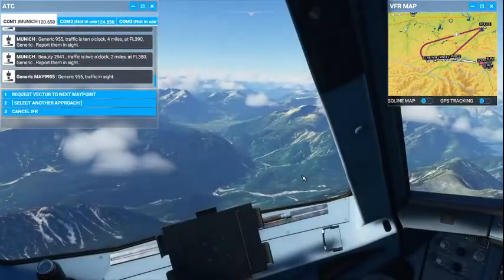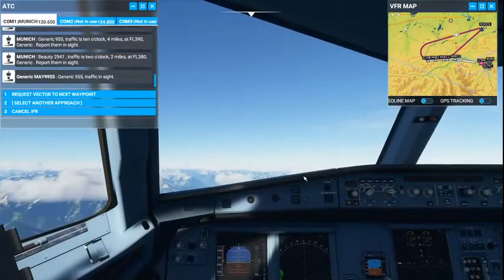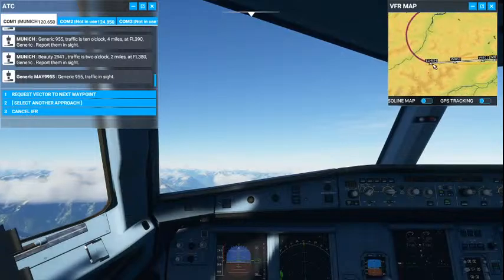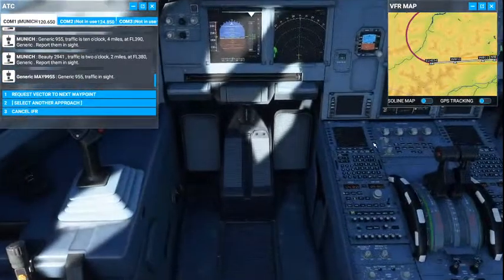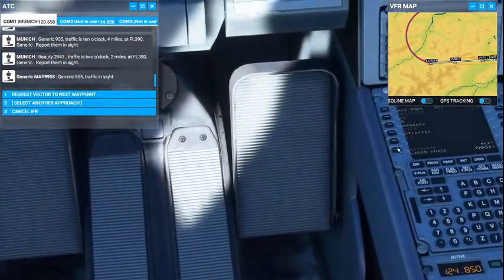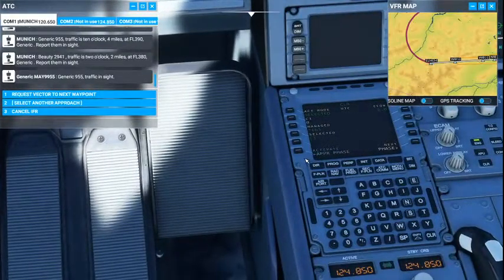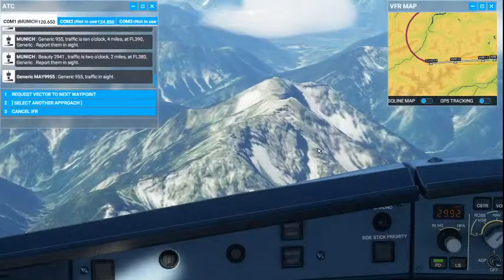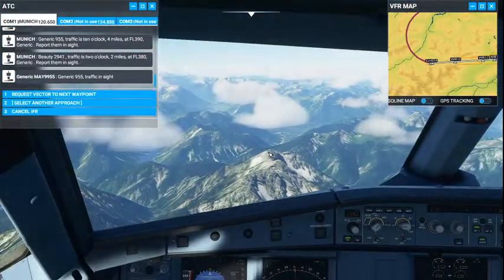Okay guys, back inside the cockpit, we have seen enough of the outside. So just when we are right here, I will start the approach. The SMS I will activate. Very dangerous mountains.